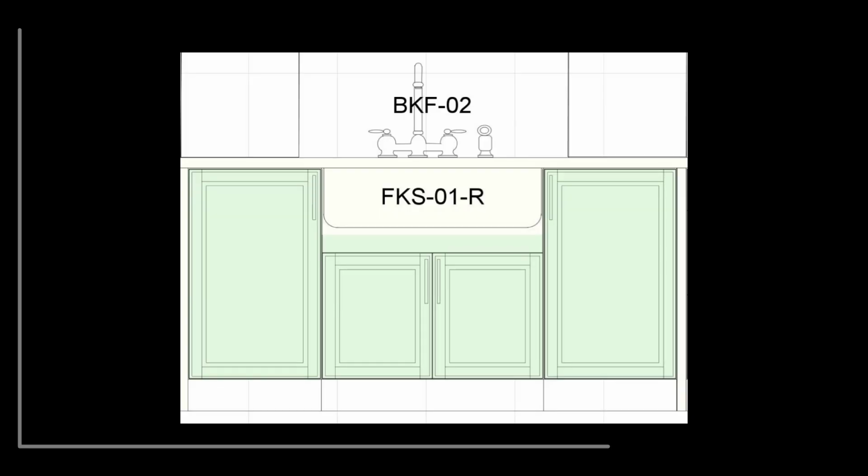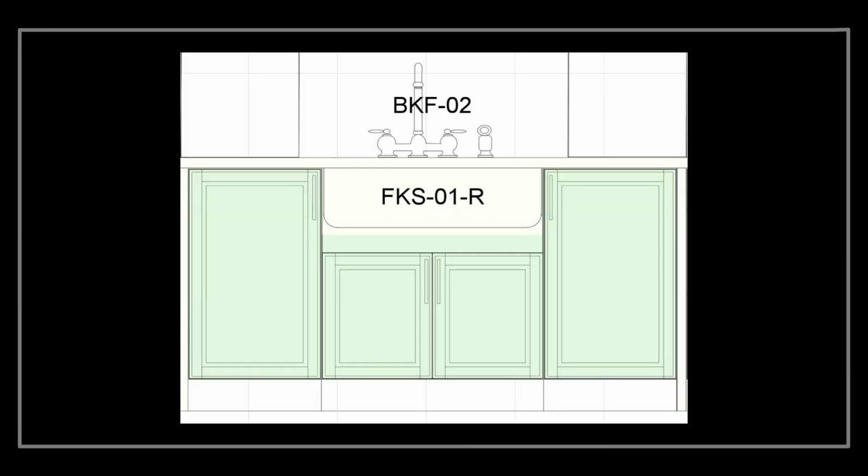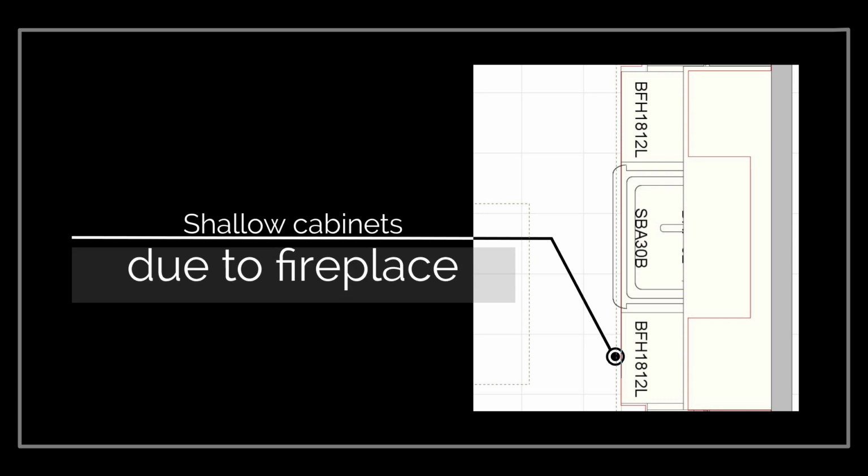In most cases, I find these constraints often dictate where a design will begin. It doesn't matter whether it's a window or a doorway, or in the case of this apartment, the sink plumbing. It had already been roughed in to be right in the middle of the fireplace. Thankfully, the sink is a pretty common starting place anyways, so that made placing our first cabinet really no big deal. On either side of the sink cabinet, I added 2 shallow depth 18-inch cabinets, and these had to be shallow depth simply due to the fireplace structure.